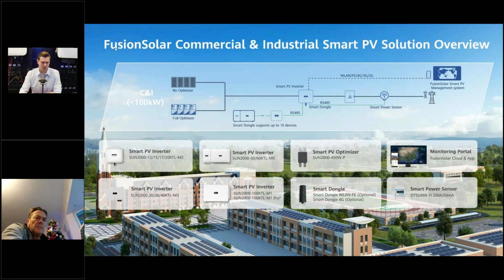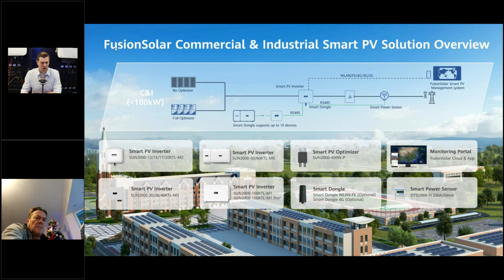Another series of inverters is the 50 and 60 KTL, so 2 models. It's the M0 series. Those are unfortunately not compatible with the optimizers and with the additional functions I have talked about before. So this is the old type of inverter. It's only doing the job, transferring DC to AC side, without all the additional functions.